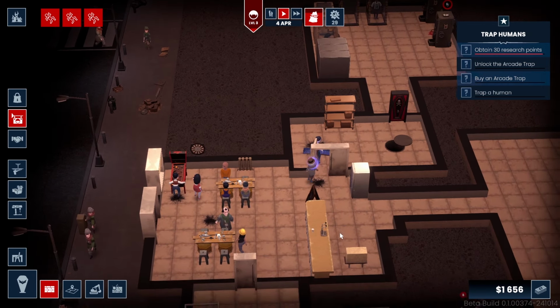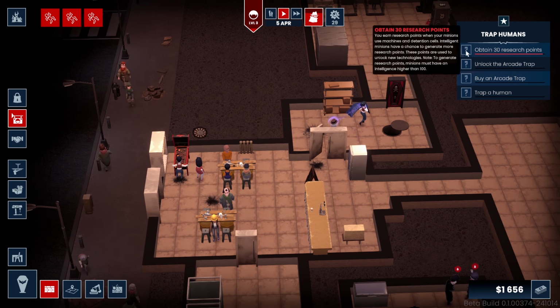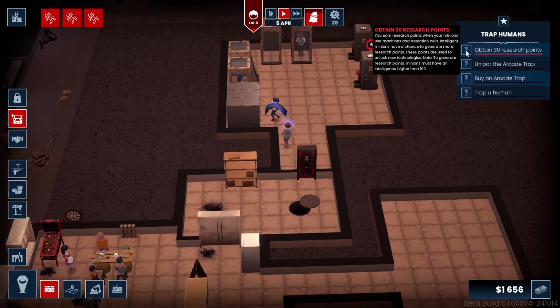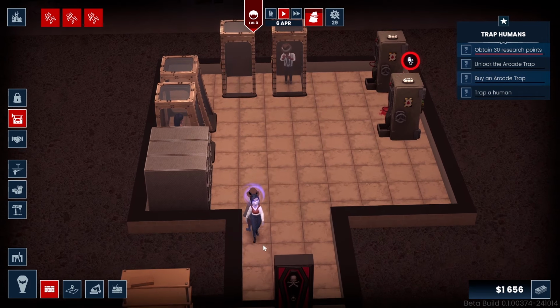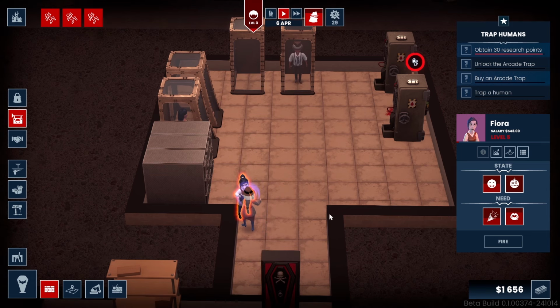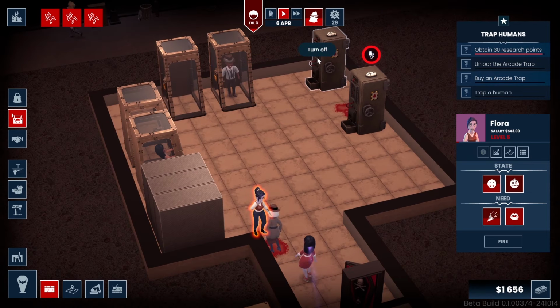Cool! Freaking sick. Alright, research point. I don't actually know what's giving me the research points, to be honest. Return research points when your minions use machines and detention cells. Oh, okay, cool. So this actually might just do it. Oh, well. You're still following around while that's doing it. No, you! Do this! Fight, consume. I don't care. Whatever. Just eat her. There you go. Get rid of this. And now you need to be- No, not release.